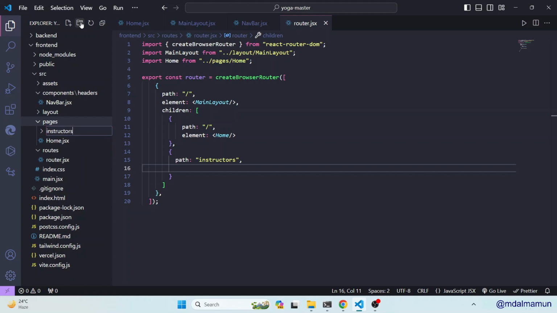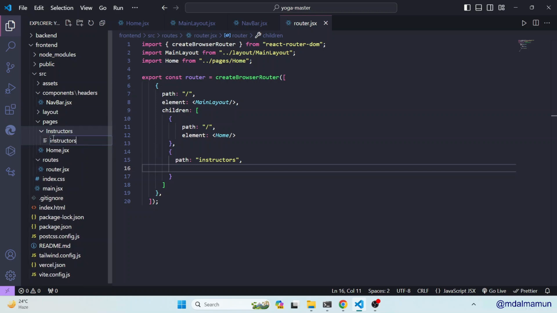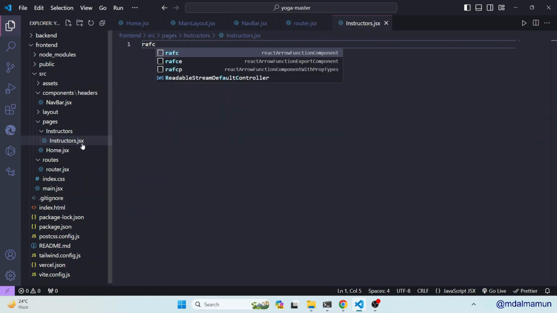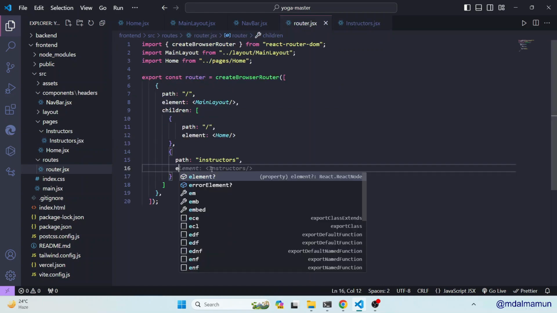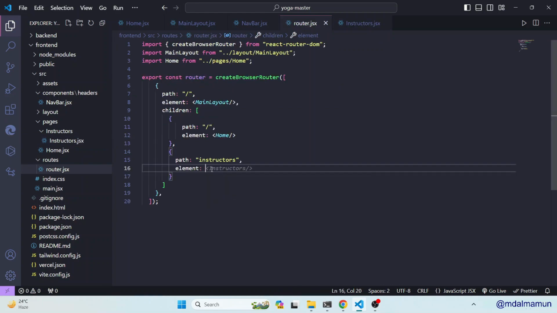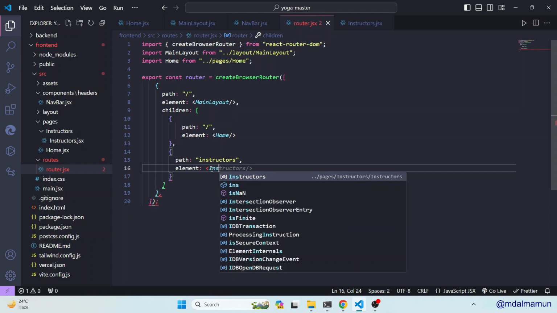We can just simply paste that and make it capital. After, inside this folder we'll have instructors. I is capital here. When you define a component, it will be capitalized, and in JSX here we'll define RFCE. And right now inside this we'll have an element, and here we'll define that would be instructors.